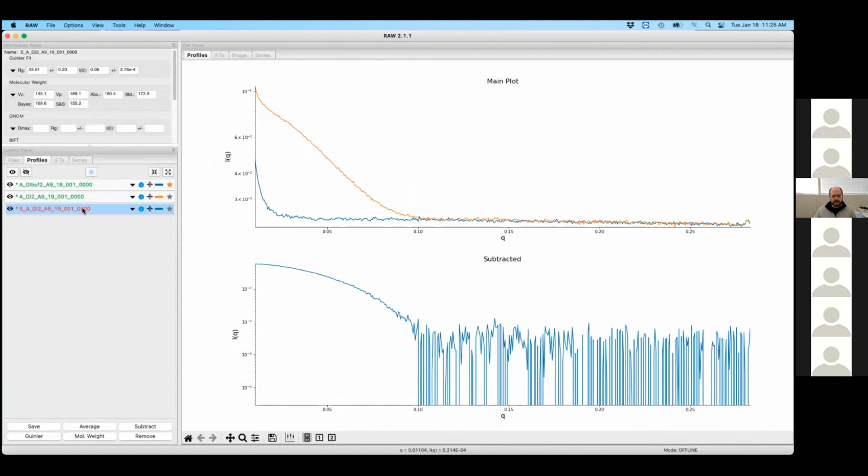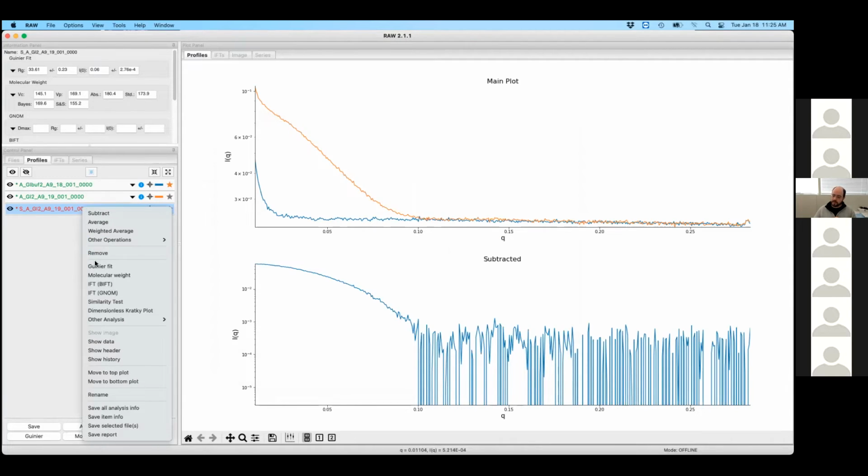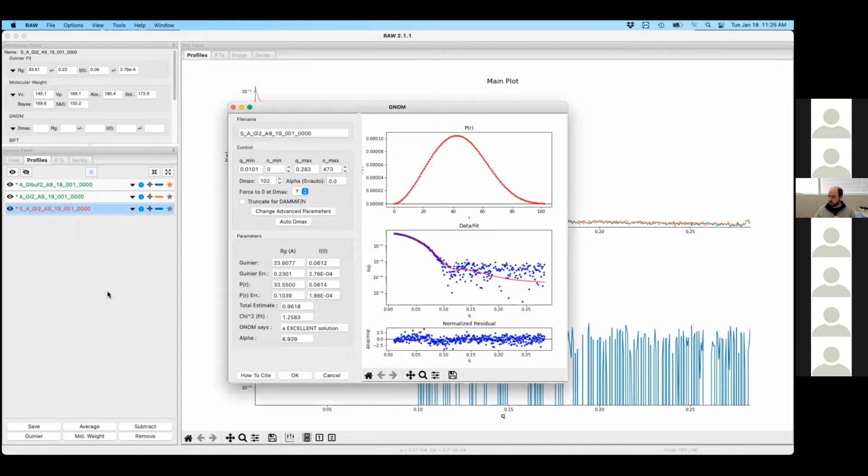Once we've validated all the basic analysis, the Guinier looks good, the molecular weight is giving us what we expect, we have some idea of the overall shape. The next thing we'll typically do, assuming the data looks good, is generate a P(r) function using an indirect Fourier transform. So again, RAW supports a couple options for this. Just because it's what people tend to be familiar with, I'm going to use GNOM. So I select that, it'll open up the GNOM window, and it'll automatically try to find the Dmax. In this case, it does a pretty good job, but if you're not happy with it, you can adjust the maximum dimension manually in whatever range you want to.